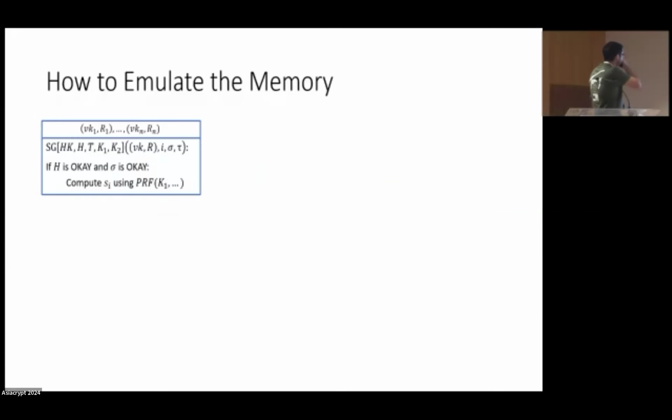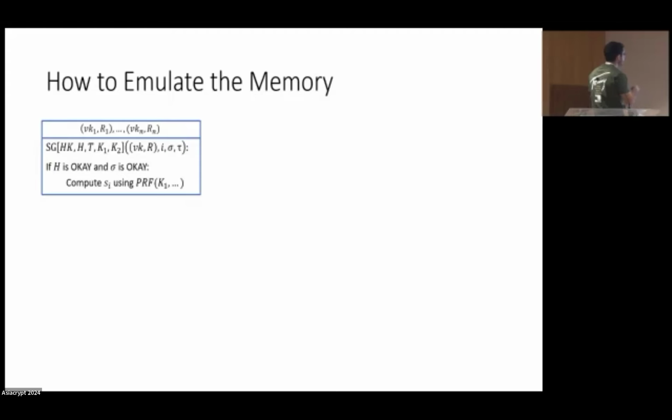So basically, in the real world, the circuit is this. On top, I depict the situation that we have with the keys. We have n keys, and each of those in the real world is just a pair of a puncturable signature key, VK_i, and a random string, R_i. And then the program has hard-coded all of the information that it needs, like the commitment to the keys, the reference message, a PRF key, K1, and a puncturable PRF key, K2.